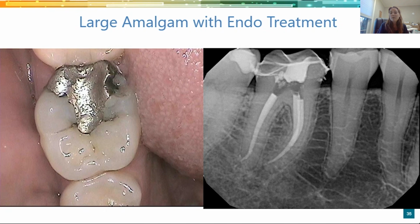You can mill your crown before they come in. Usually it takes about 25 to 30 minutes to mill and to fire your tooth. So you can do that before the patient comes in so that when they do come in, your restoration is ready to go. You put it in, cement it, and you're done.